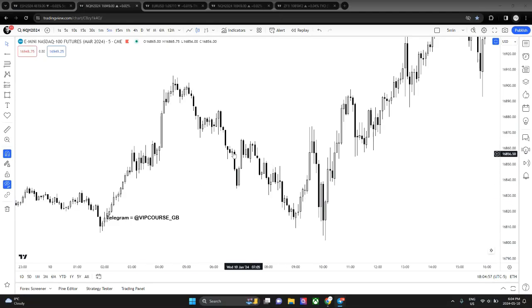Okay, so before I start to talk about the price action in this chart, I want you guys to look and see if there's anything that you can recognize. Any fair value gaps, market structure shifts, liquidity grabs, liquidity purges, buy side liquidity, sell side liquidity. What stands out the most in this chart? What's the most important thing?